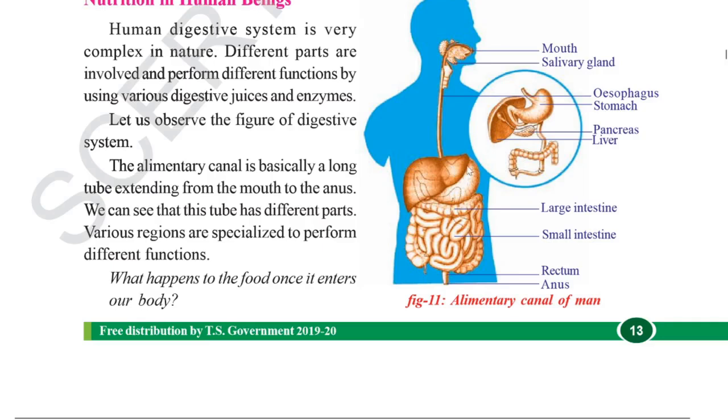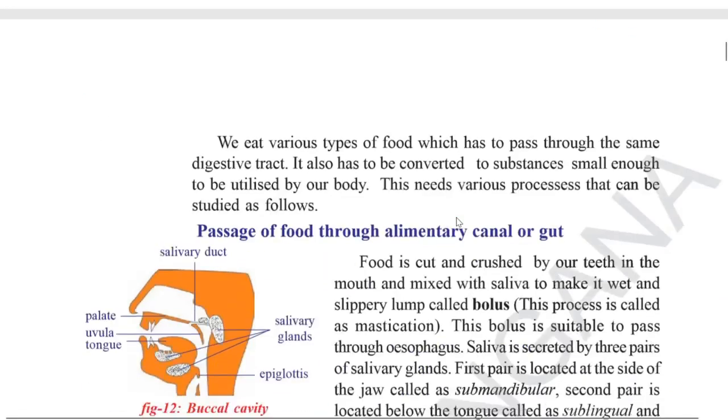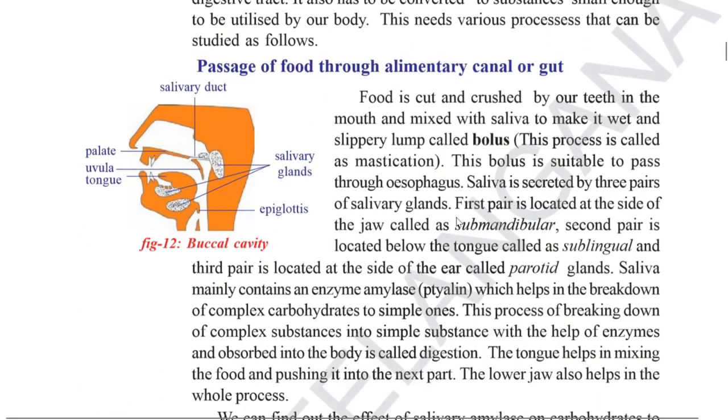Then it passes through the stomach, and here we have a liver, and at the back of the stomach we have the pancreas, and here we have a bile duct, and this is the large intestine, this is the small intestine, and from the large intestine it has a rectum, and then through the anus. So what are the functions of the alimentary canal or gut? What happens in the buccal cavity? Buccal cavity means our mouth.